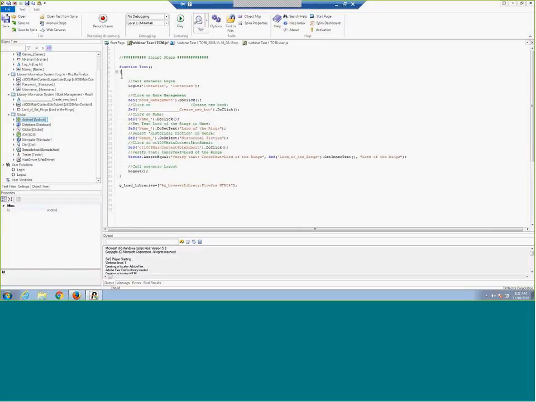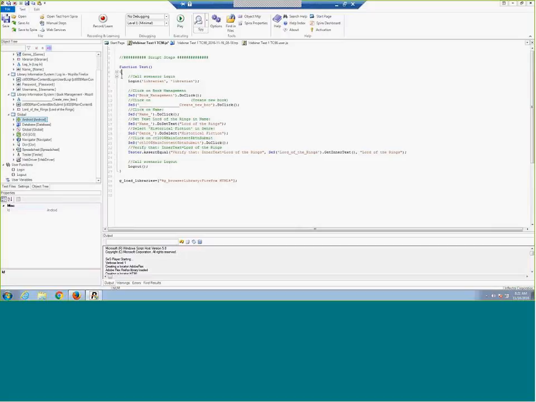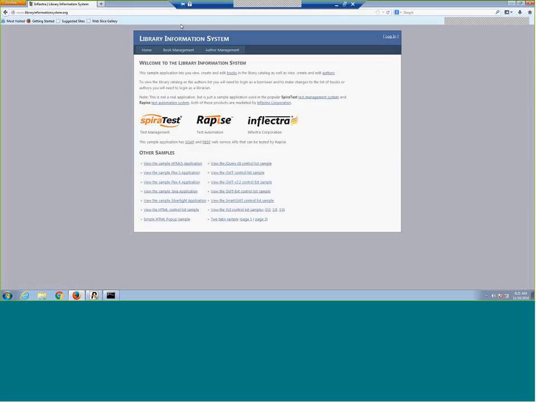In this case, it's got a login section, a main B, and a logout. So to make sure we haven't broken it, I'm going to run it one more time, and then we're going to browse it. So we're back one more time in Firefox.